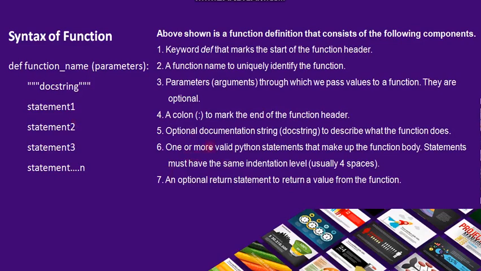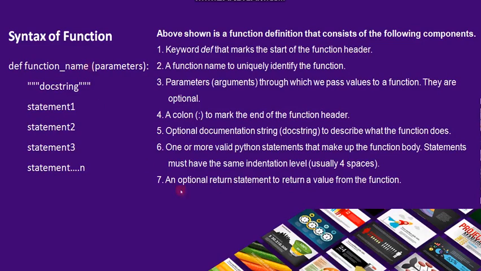Then sixth point, one or more valid Python statements that can be made within the function body. As I told you before, these are nothing but the statements which will get executed when we call a function. There has to be proper indentation level, meaning all these statements have to be kept within the same level, so it will be known as a part of this function.